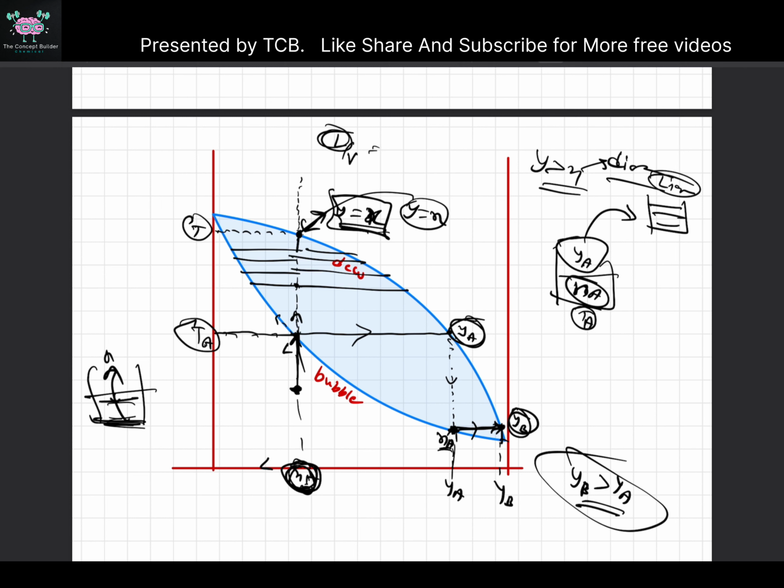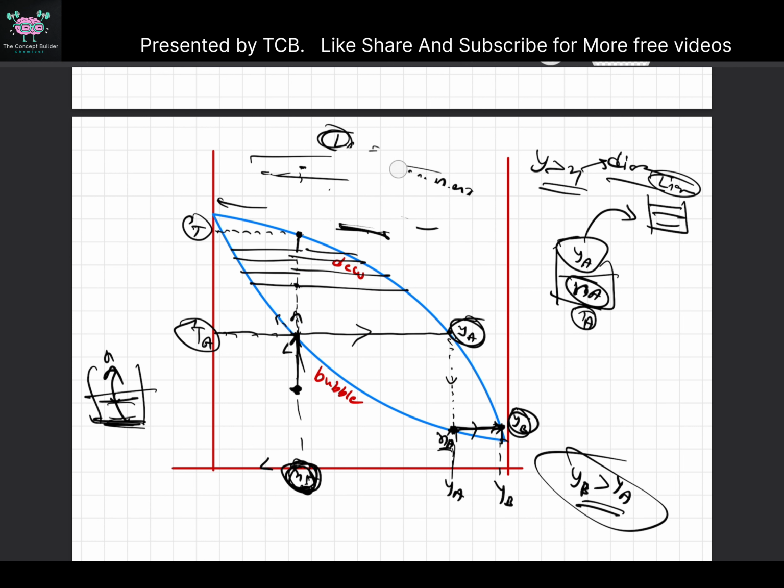And if you superheat it, if you again increase the temperature, you will get into this region, and this whole area is a vapor region. You have pure vapor in this region, with the same composition, but it is higher temperature vapor, not a saturated vapor. So again the same thing.